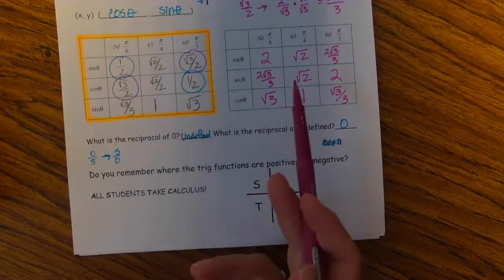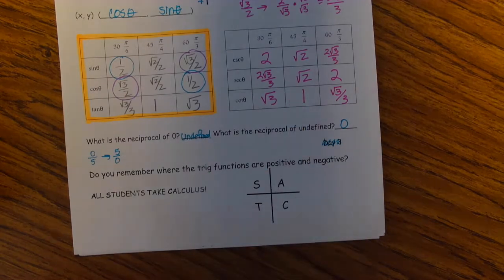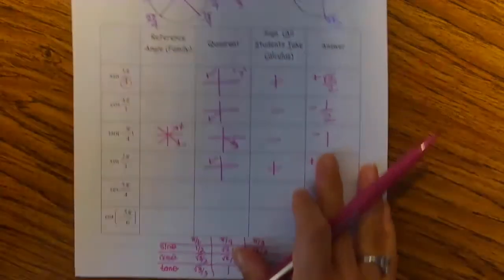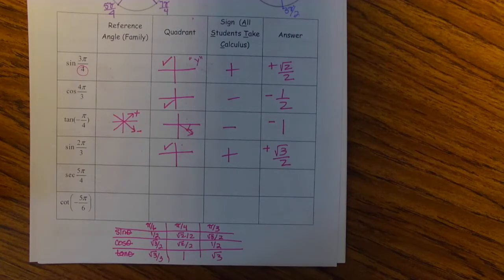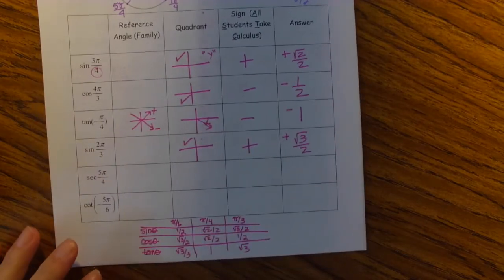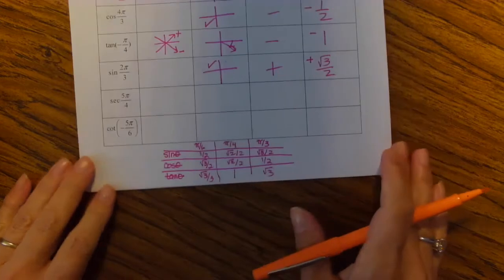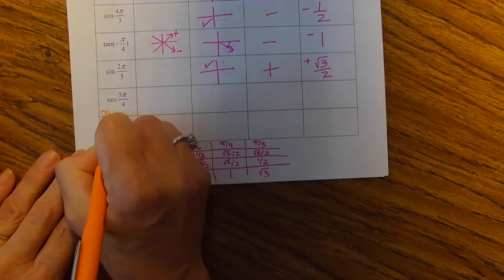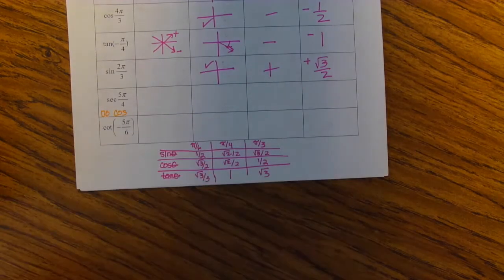Okay. If you've got all this, if you know what to do, we're going to do it right now. Here we go. We're almost done. Then we'll make a note sheet to summarize everything we learned. So secant of 5 pi over 4, I don't know. My teacher said I don't have to memorize secant. So what am I going to do? I'm going to do cosine, and when I get my answer, I'll just turn it upside down.